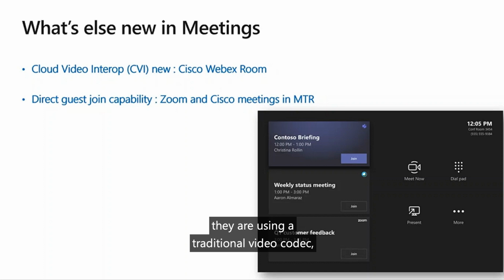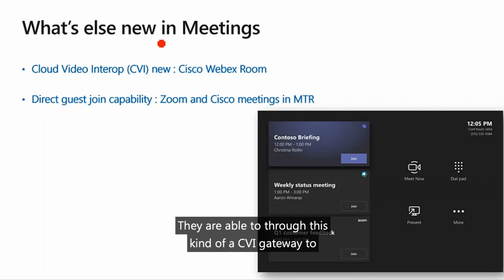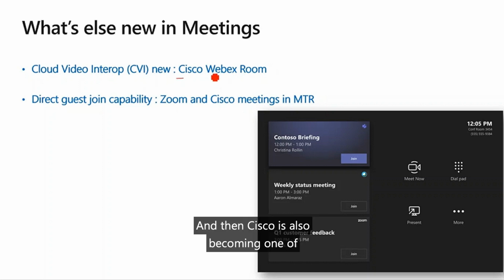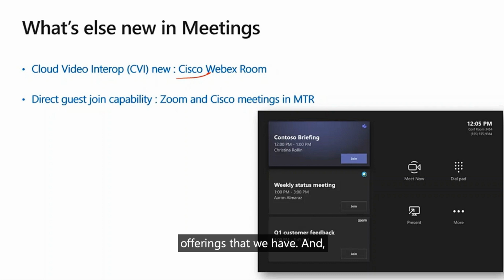They are using a traditional video codec, for example, H.323 or SIP. They are able to, through this kind of CVI gateway, join the call or use the camera from your VTC device. And then Cisco is also becoming one of the offerings that we have.